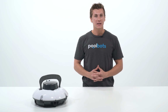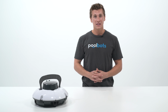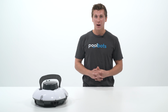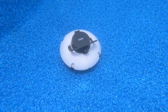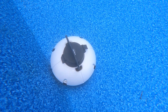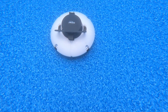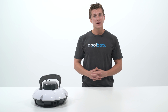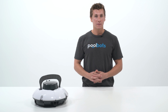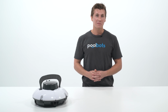Ultimately, we can't find a reason to recommend the Aiper Smart 600 Pool Cleaner. Despite what the product listing says, it's not a true robotic pool cleaner. Instead, we'd classify it as a subpar pool vacuum. What's more, it won't last you a full pool season without some major issue popping up that will make it unusable. Based on our experience and those of online reviews, the Aiper 600 will likely be dead in the water within 2 to 3 months.